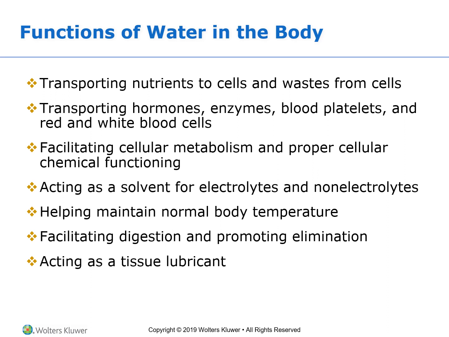How about constipation? Water can help us with elimination from the body by preventing constipation. We absorb the water and it helps the stool to move along. When we don't have enough fluid, then the stool becomes hard and we become constipated. Water helps to break down different chemical functions in the body, so it serves as a solvent for both electrolytes and non-electrolytes, and it facilitates cellular metabolism, or that breaking down. It also can help us maintain a proper body temperature, and it acts as a lubricant throughout the body for tissue in general. There are fluids throughout the body that help with gliding and movement of things to avoid friction.